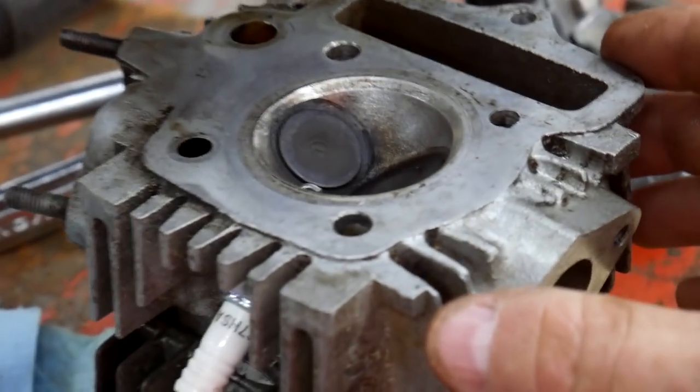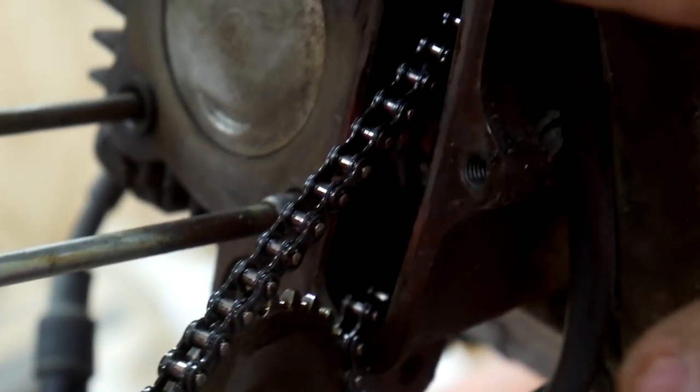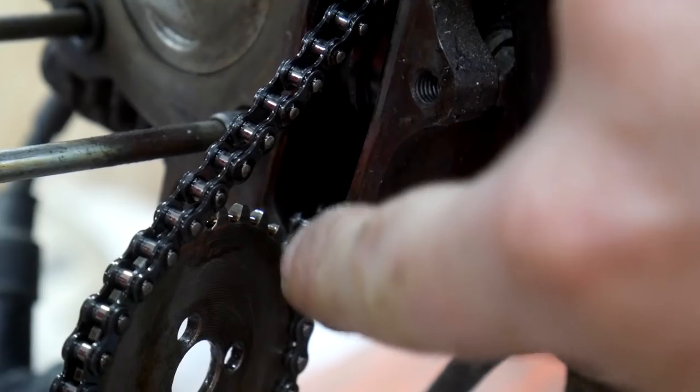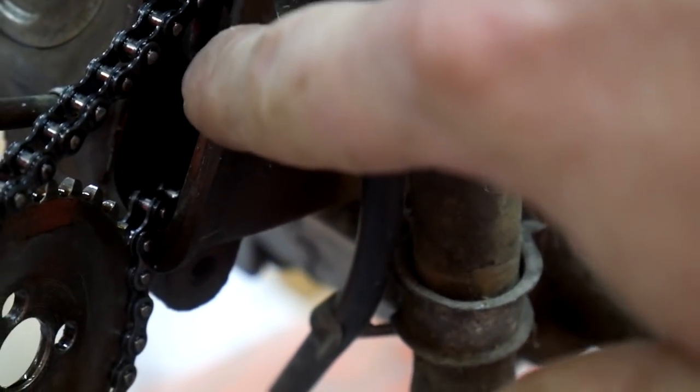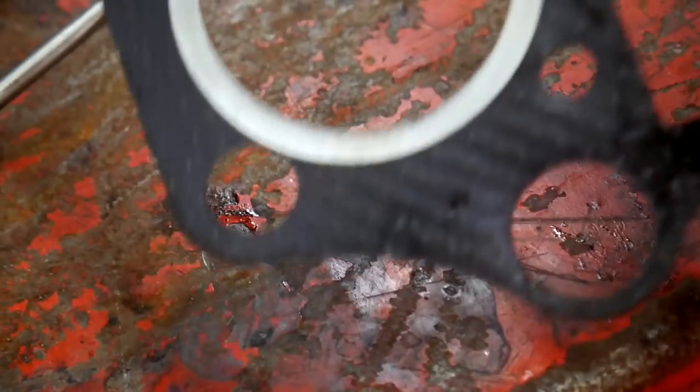And also, on the mating surfaces, there's no groove, no corresponding groove here or here. And so I think I will be better off without it and just installing this gasket. So we're going to find out right now.